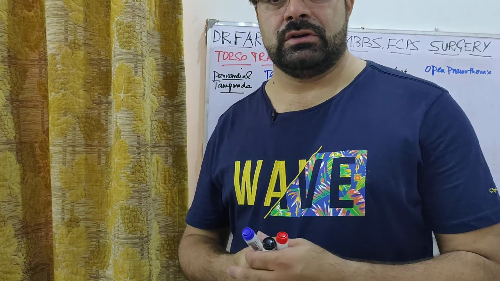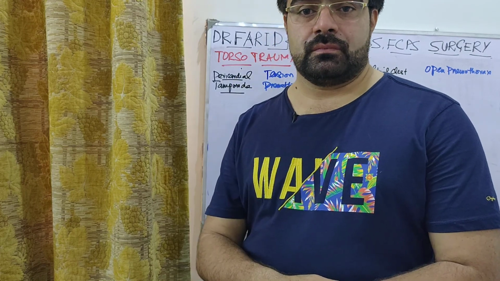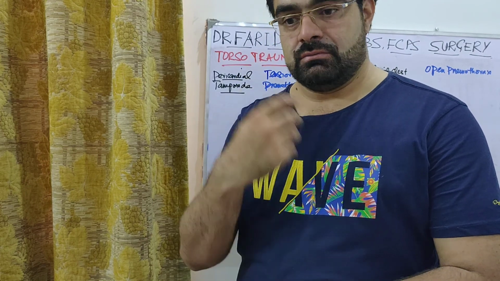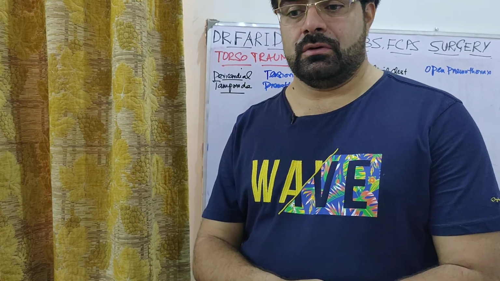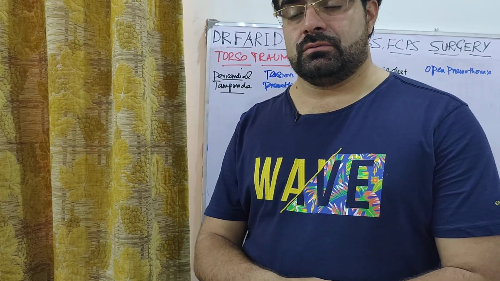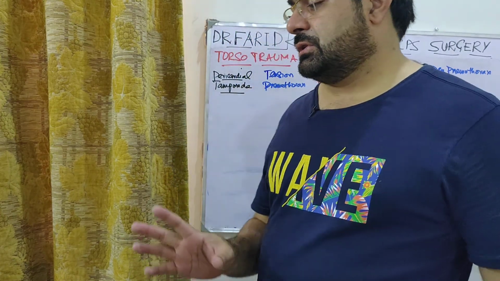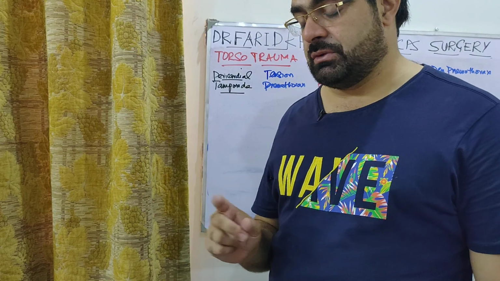If there is head injury and you suspect anything in the spine, you have to secure the spine along with the airway. You have to immobilize the spine. If you are suspecting fracture of the base of the skull, you don't have to pass a nasopharyngeal airway, it will go into the brain, or if there is a vessel which has stopped bleeding, it can restart bleeding. So you must be careful in the management.